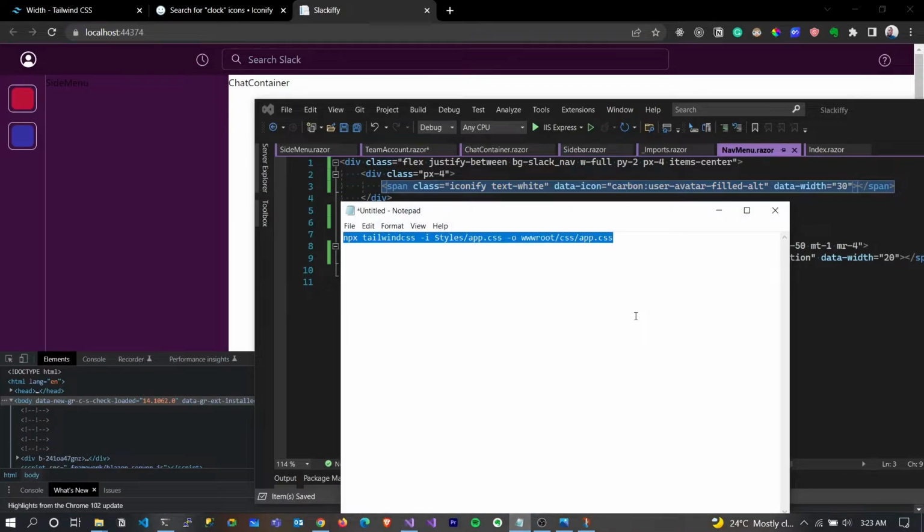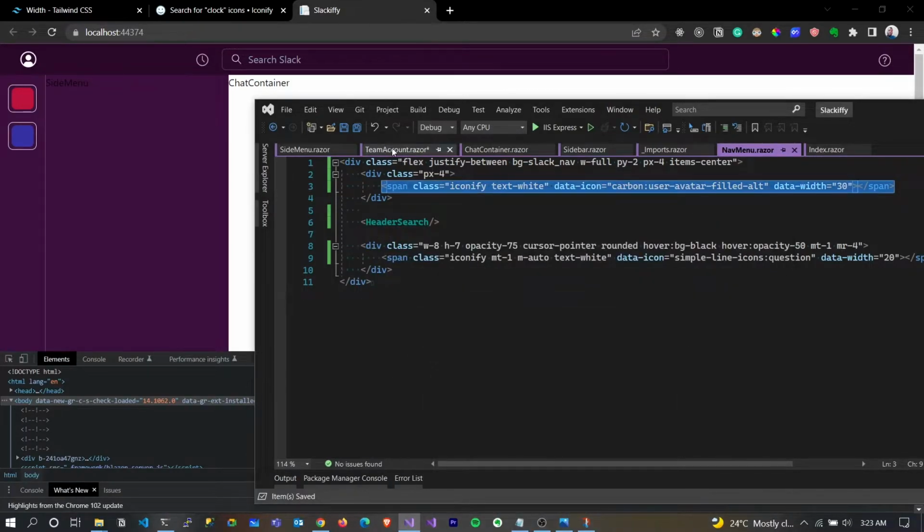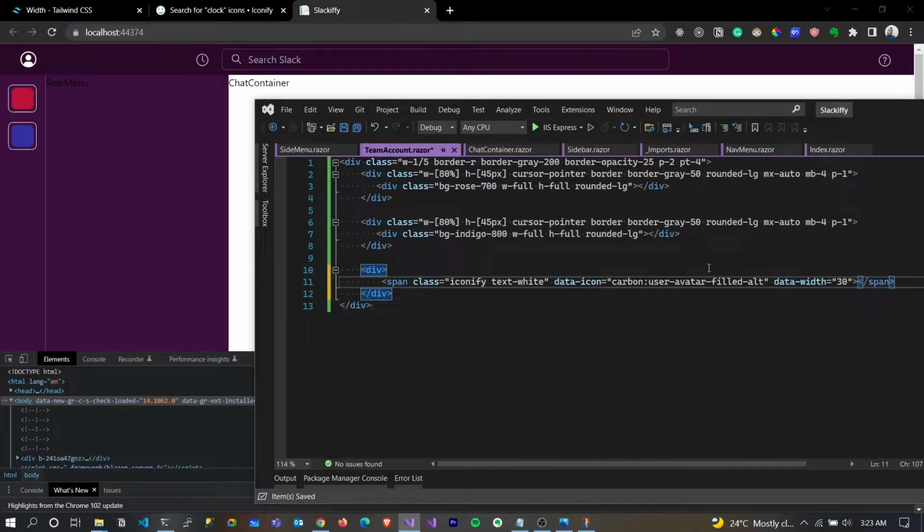I'm just going to put this in the notes so I don't have to look for it. I'm going to be using react icons this time, plus.